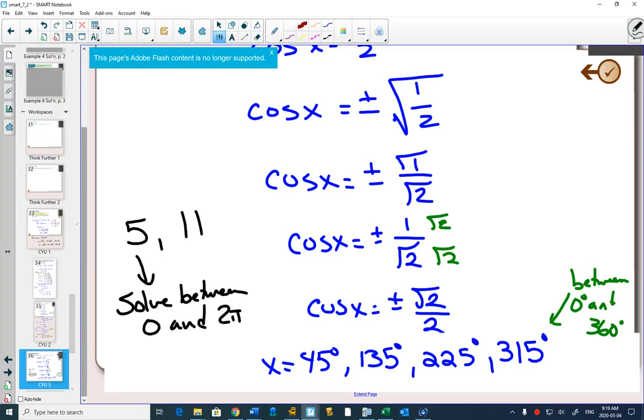Does that make sense? So instead of trying to verify something, the way that you would verify something is you would plug it in and find its value and check the value on the other side of the equation and see if they're equal. If they are, you verified it. But I just would like you to practice solving.